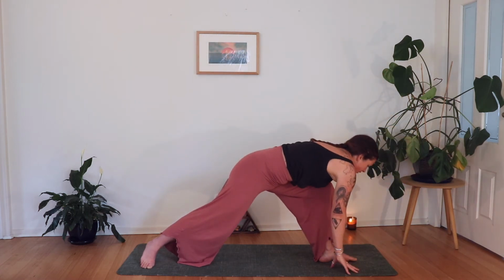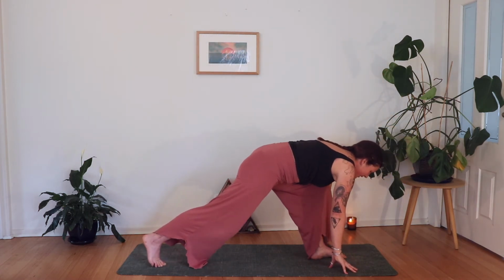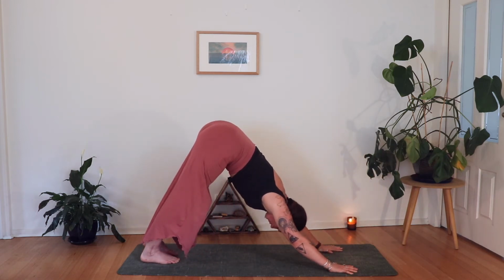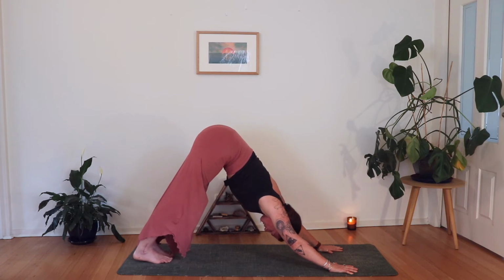And exhale, sweep both arms over and around to frame the left foot. Step the left foot back. Downward facing dog. Well done.